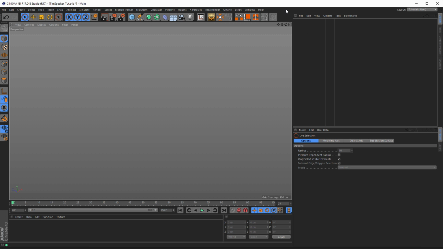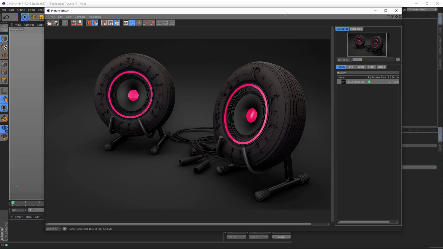A few days ago I posted a picture on my Facebook, this is this one, and some people now want to know how I did this, and especially how I did this tire here, with the profile here. And of course I want to show you how I did this. To be honest, this is an older picture and I made a lot of mistakes in this picture, but we don't see it. But the modeling technique was really bad and yeah, it doesn't matter.